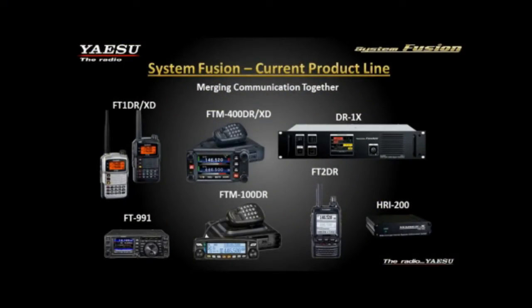For a quick product overview, we have a few radios on the market and some supporting infrastructure. The DR1X repeater, which I've talked about, we are selling for $600 tax and shipping included — a great deal. For the first year and a half we sold them for $500, and that's how we got them out on the market.